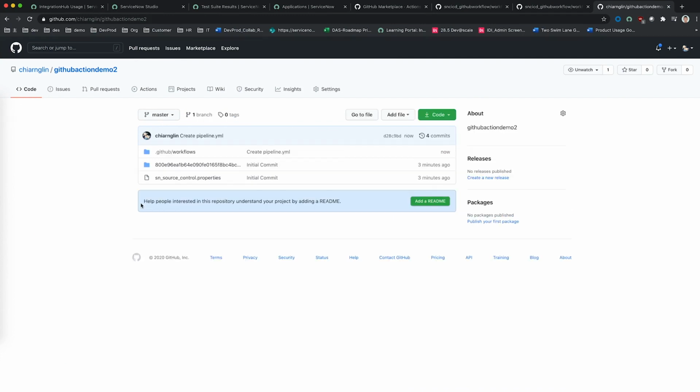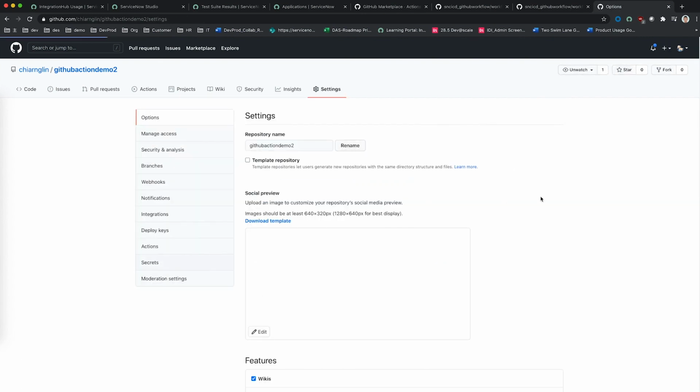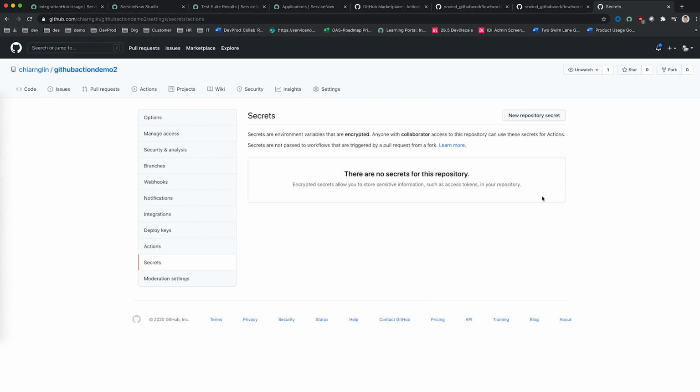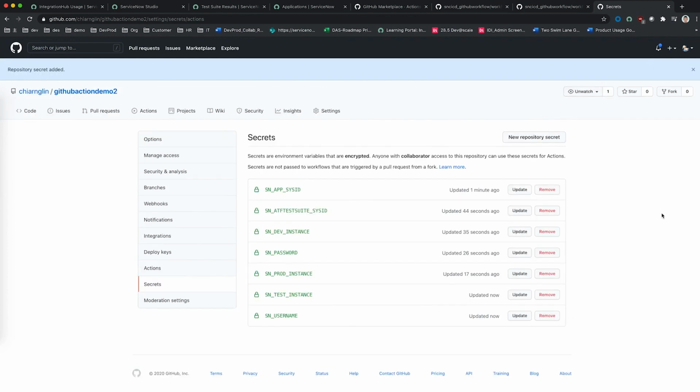The second step that I need to do as a part of setting up my fresh repo here is configuring secrets. These secrets are passed in as environment variables, so could include both my credentials for my service accounts, for my instances, as well as other IDs for the various steps represented within the workflow. So I'm going to take a short while here to plug in all of my secrets. And great, now that I have all my secrets in, I am ready to start development work.